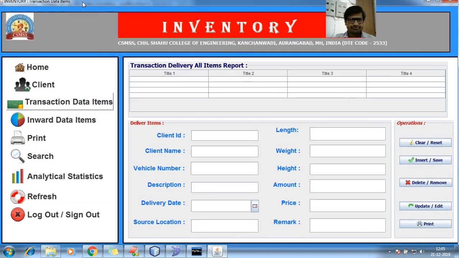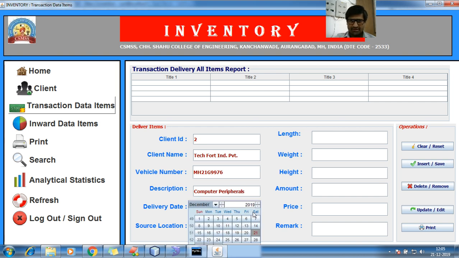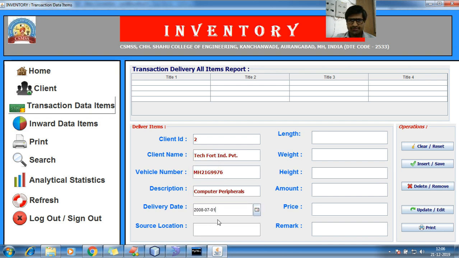So I'm dry running, so hit the 1 2, take food, vehicle number MH21G9976, description, maybe computer peripherals, then delivery date, some dummy date, July 1st, and source location, coming from Bangalore.